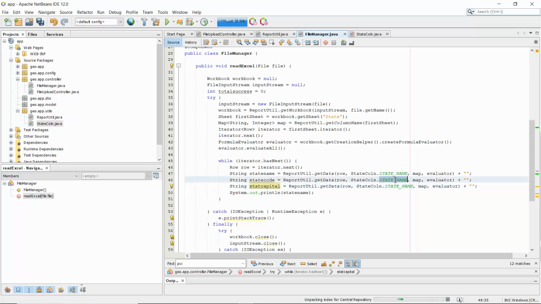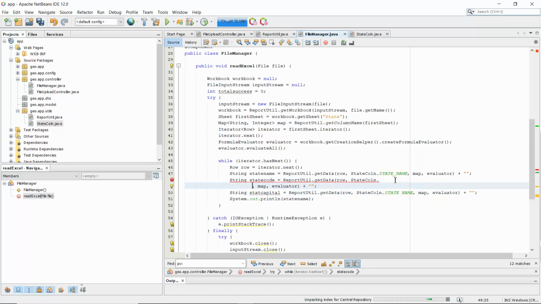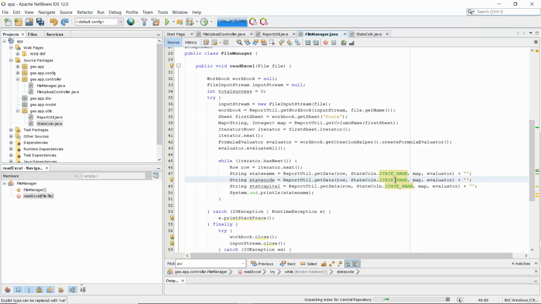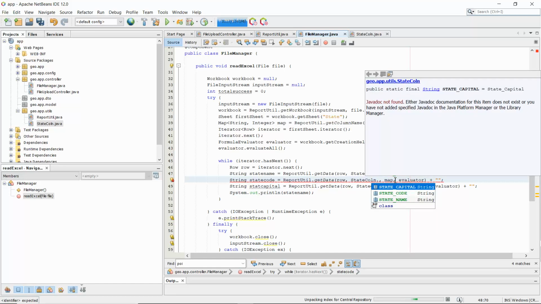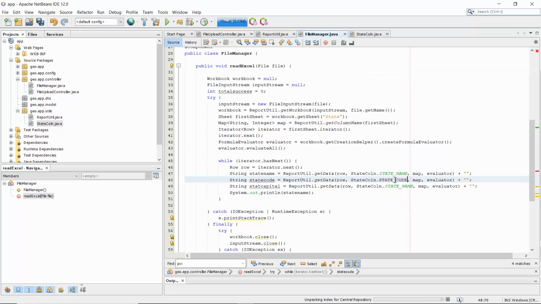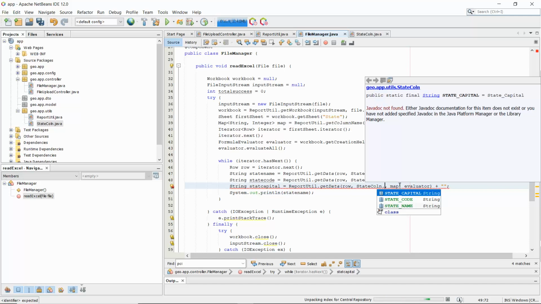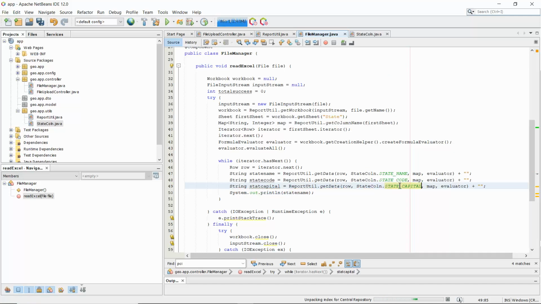So it means that I have a column here. You understand? So I can now print each of them out.